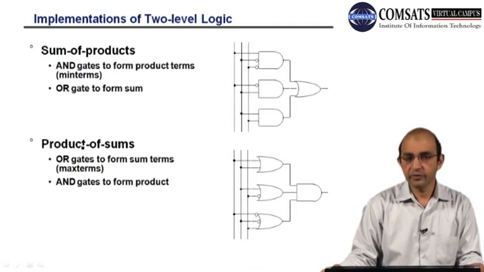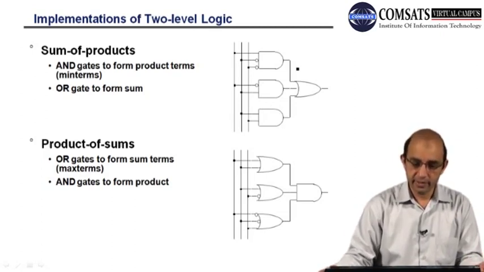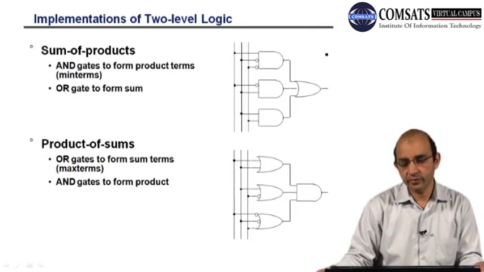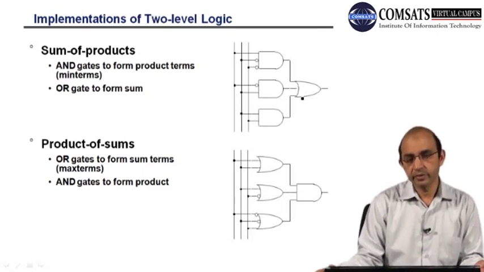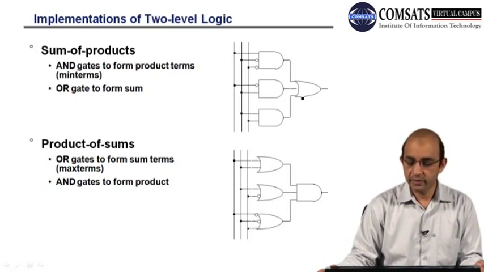So here we have two-level implementation, sum of the product and product of the sum. If you consider the sum of the products, we have the product terms first, while we are implementing the sum of the products. Products are here, because these are AND gates and they represent the product, and this is the summation of the inputs. After the product we are going to add them, or we are summing. So sum of the products.